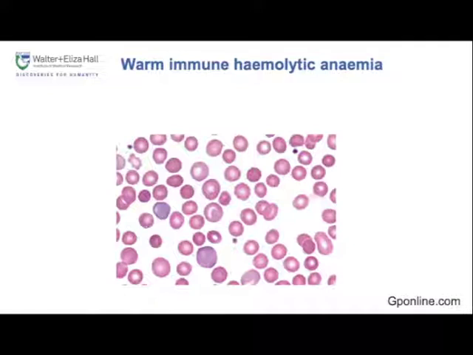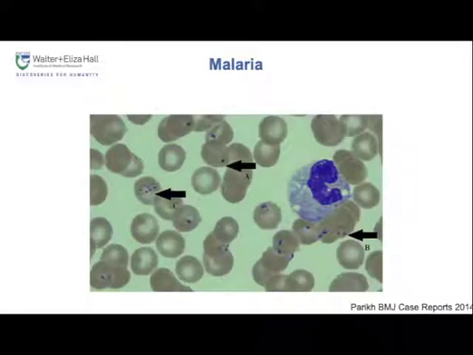This is a case of malaria. So the arrows are pointing to something quite obvious, which is the ring stage malaria sitting in the red cells. So this is what a case of malaria looks like, and we saw that today. And obviously common in return travelers or if you happen to work overseas.